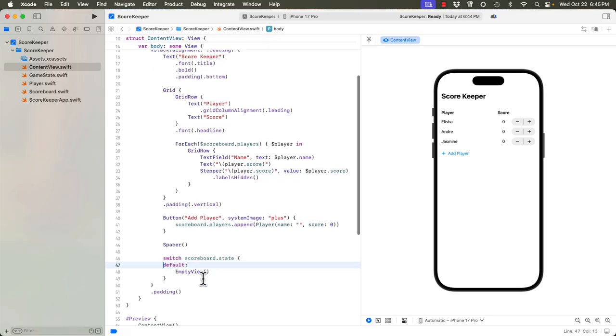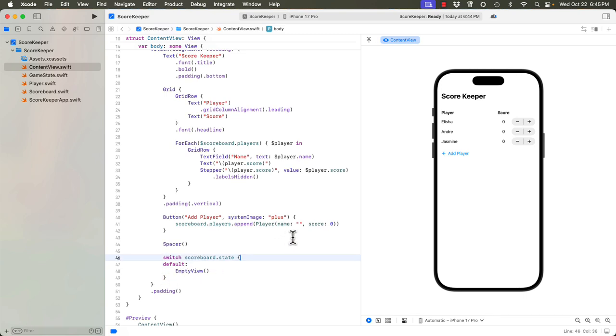Right now we're using default because the switch statement needs to completely cover every choice that's possible, or it needs to have a default. And in our case, we have a default, and so we can leave that here and it still compiles. While we're doing this, we're going to be making some changes, and it'll become clearer as we go, but for now we're going to add one thing at a time.